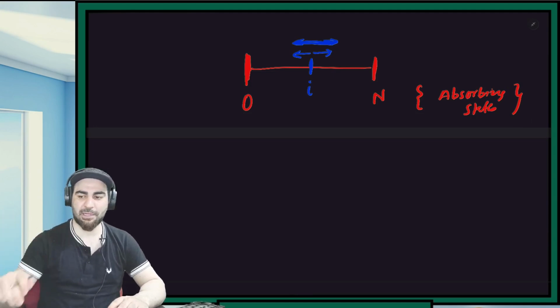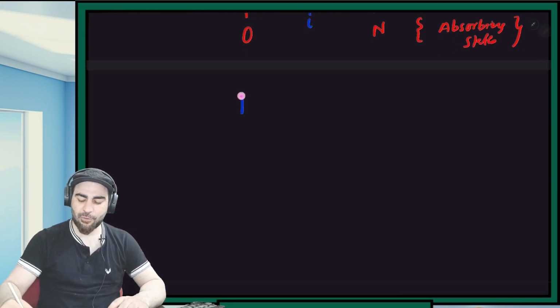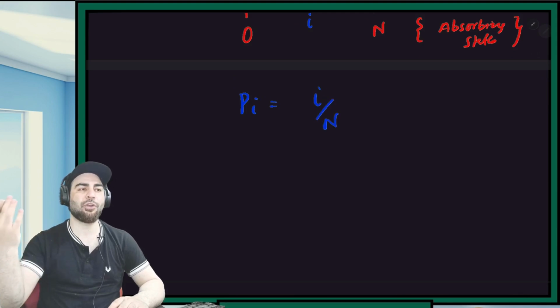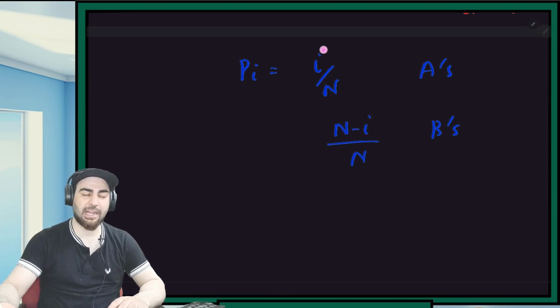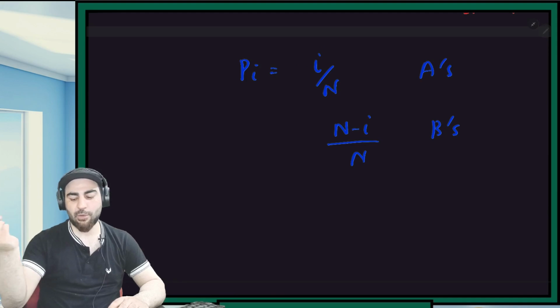Is this possible mathematically? If you see, the winning probability of A is equal to I divided by n. So if I ask what's the winning probability of B, then because B has n minus I money, this is the probability that A is winning. So what's the probability that B will win? That will be n minus I divided by n, because initially A had I dollars, so the probability of winning was I divided by n.